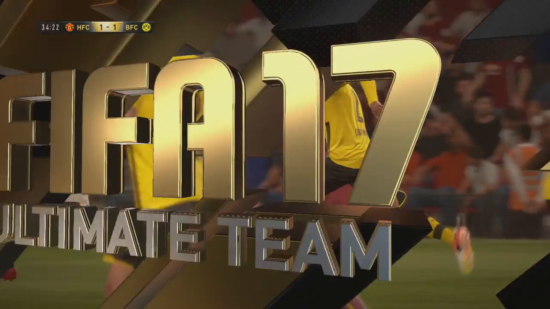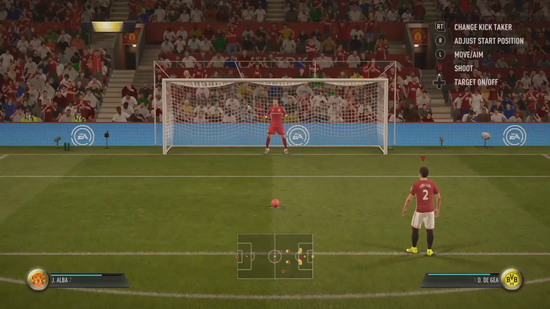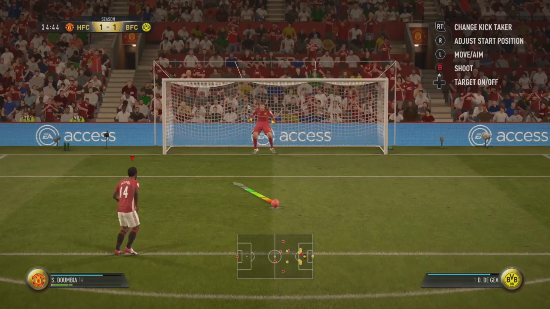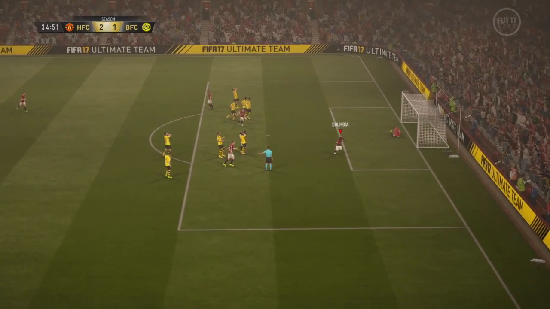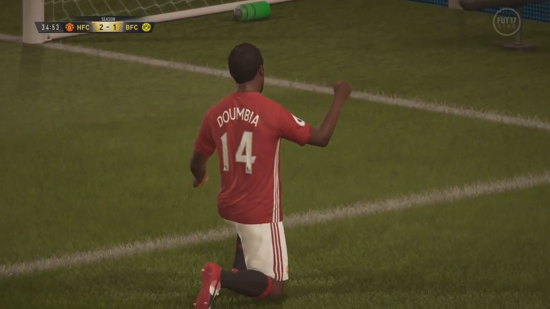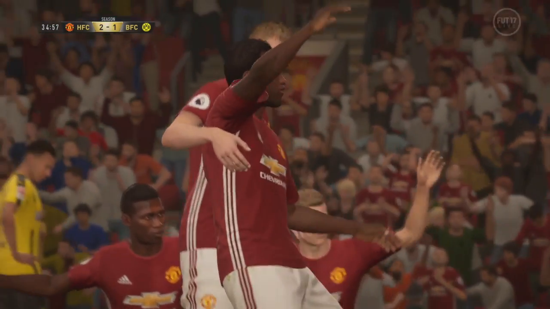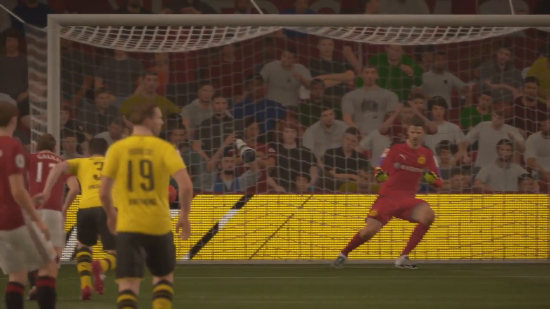So we've got a penalty, which is, yeah, it's not too bad. Dangerous penalty. That was dirty. Obviously, we're going to take this with Doumbia. Oh, we've got the arrow as well. Nice. Oh, easy finish. Easy, easy finish. Doumbia has put us back in the lead. 35 minutes played. A very nice penalty to the keeper's right, his left. Pretty nice penalty.